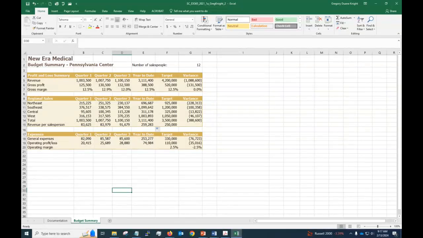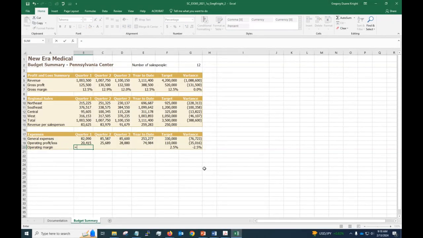step 10. Josh needs to calculate the operating margin, which is the ratio of operating profit or loss to revenue and indicates how much the office makes after paying for expenses. All right, so calculate the operating margin as follows. In cell B20, let's find B20 here, we're going to enter a formula without a function that divides the operating profit by the revenue. So we're going to divide B19 by B5.